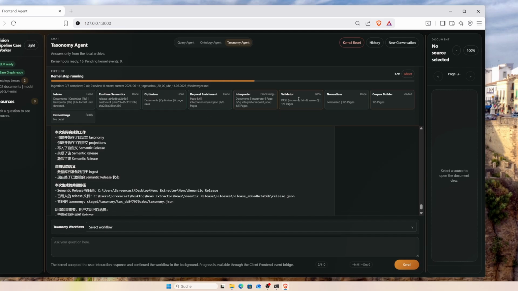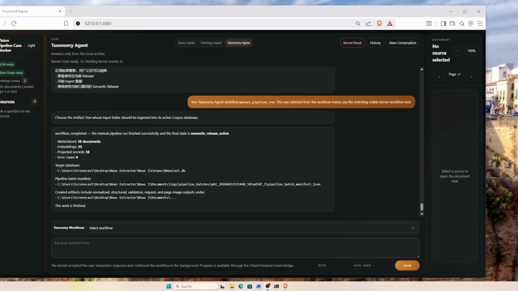And now all the process will run through, and this will take some time. It's like 7 times 5, 35 pages around will be chewed through, and we will come back later if it's done. So now the workflow did its job, and you got the complete message that tells you what exactly it did, where everything was stored, and that your database is now basically ready for querying.